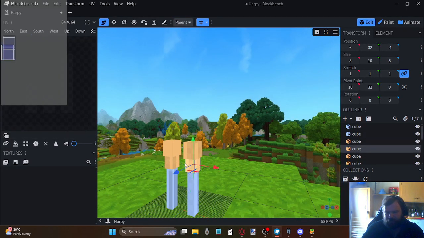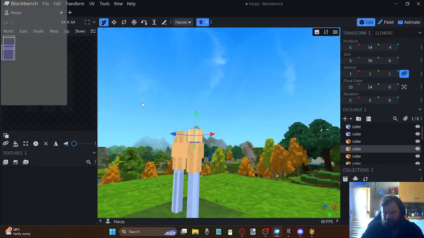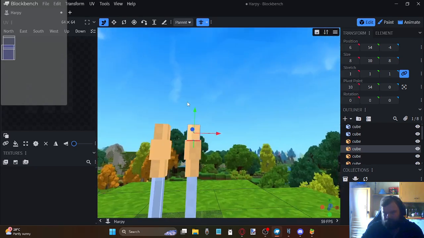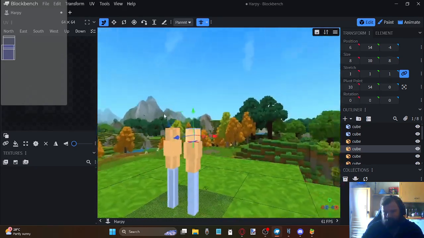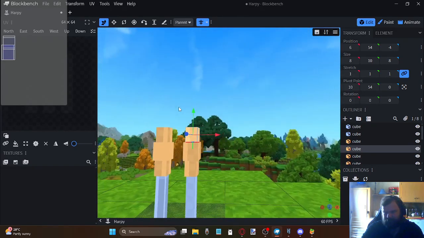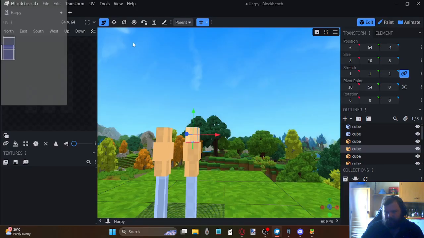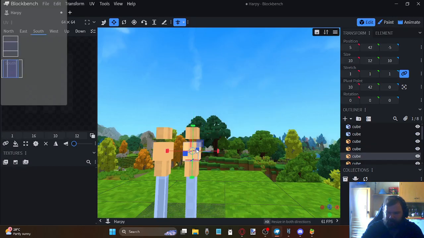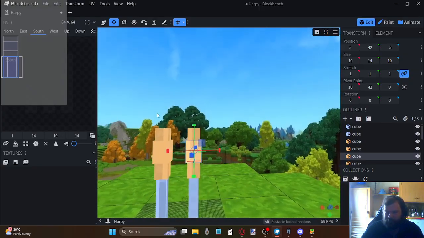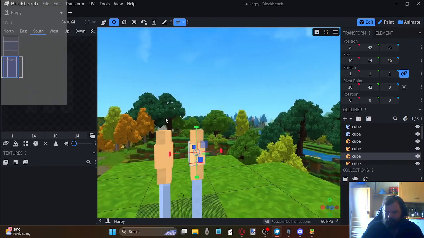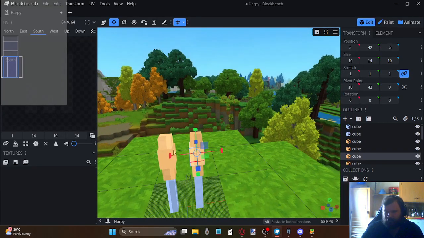Grab this, duplicate it, move it to the top. Alright. Then I'm gonna reduce 2 from here and increase this by 2 more. Cool.